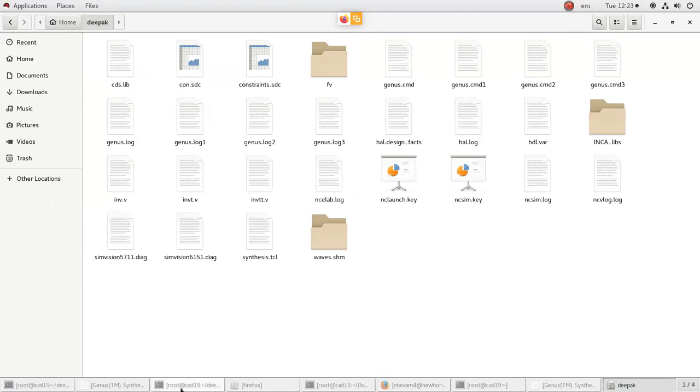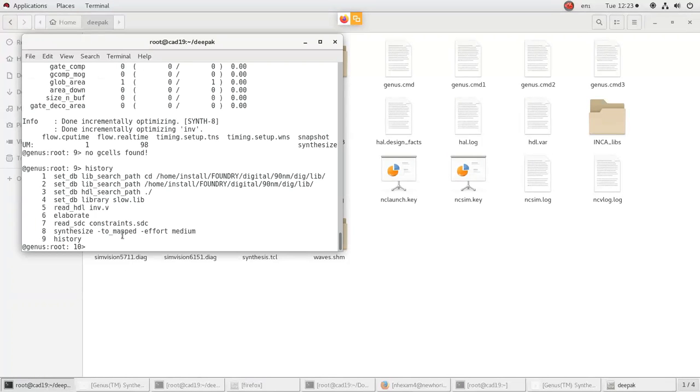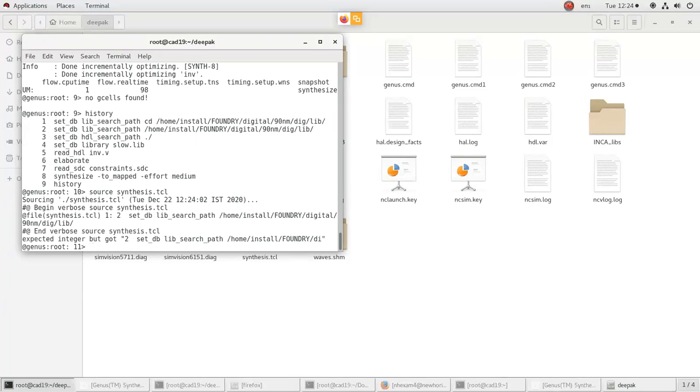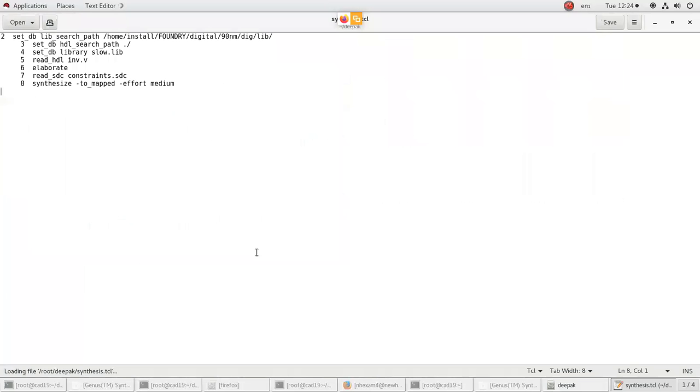After that you can go back to your terminal window. Here you can do only one thing: source synthesis.tcl. You type source synthesis.tcl and press enter. Okay, there is some problem in this file. I will change it.